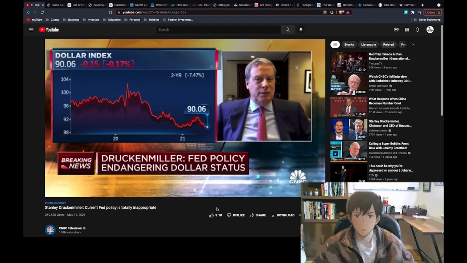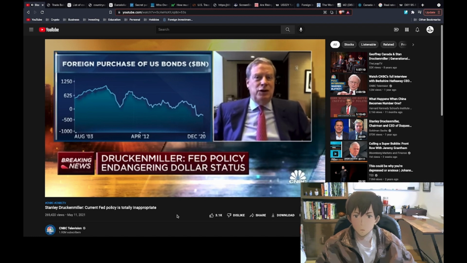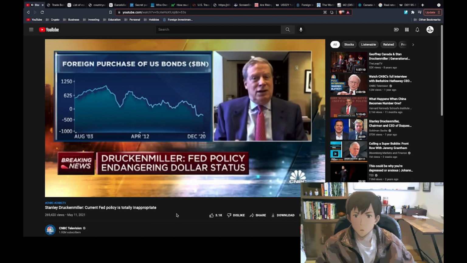Why is that important? Because for 20 years, treasuries have been the go-to asset of foreigners to hedge global portfolios with. In every case, whenever you had a problem in the equity market or in the world economy, they fled to treasuries and they fled to the dollar. Last spring, that was violated. So since then, they've continued to sell treasuries.